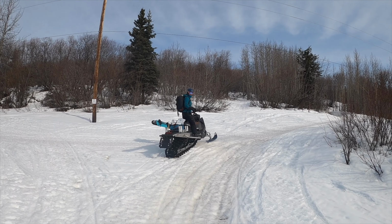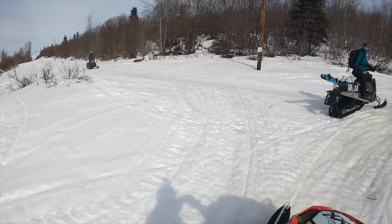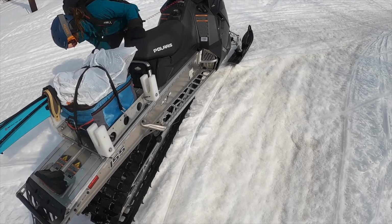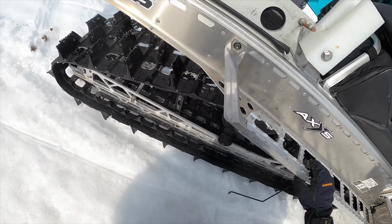Just keep your eyes on the temperature. You might have to do a scratcher eventually. I might just put them down right now. Yeah, you could, or just one of them at least. Put down like the bent one. I'm just gonna put them both down. I'm not gonna back up. Yeah, just remember. I don't even know how to back up.